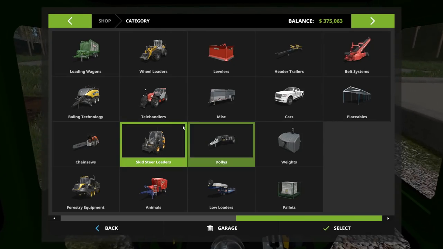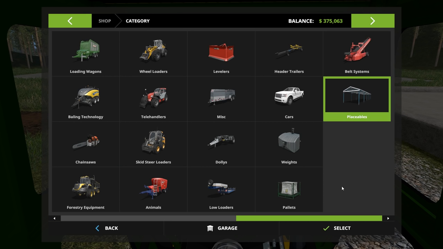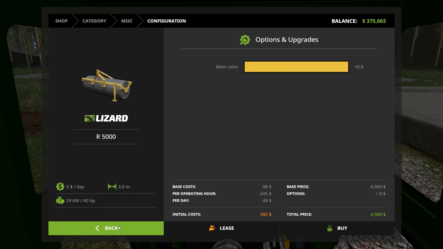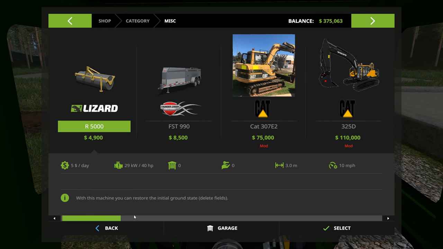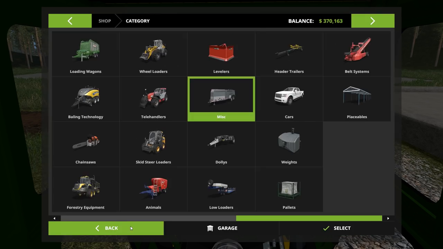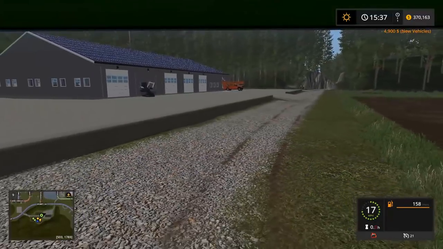The roller. I think it's over in Levelers. No, it's over in Miscellaneous. Is it Miscellaneous? No. Where's this roller at? I'm pretty sure it's this roller. Yeah. Is it that roller? I think it is. For some reason, I think it is. I'm pretty sure it's that roller. There we go. Time to go pick it up. The first person view in this tractor, pretty darn realistic.